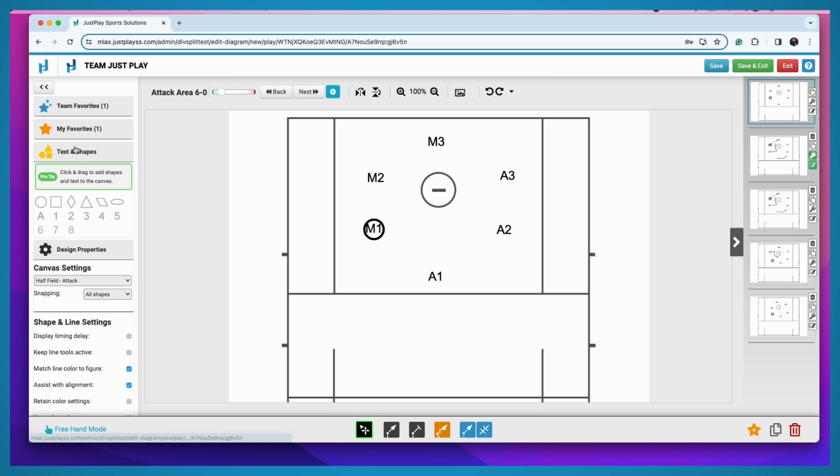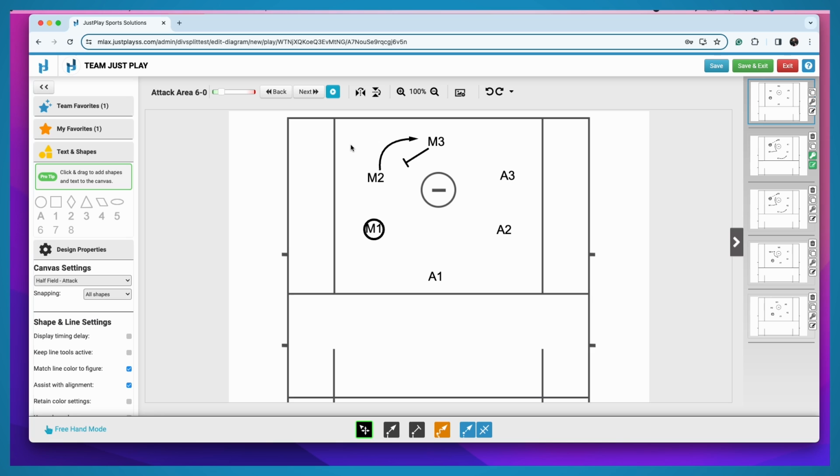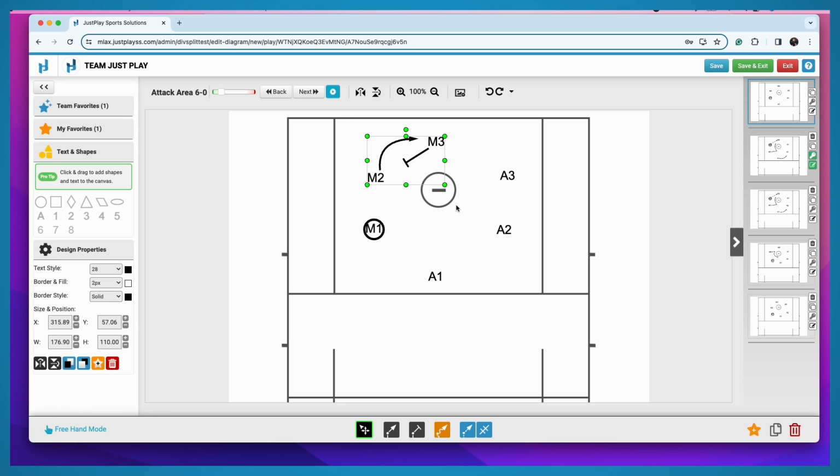Moving over to the left side of the screen, you have a couple different options. So you have your favorites as you see here. It's very easy to add a favorite. So let's say we want to draw this up and we want this to be a favorite. So just a simple little screen and have M2 coming off that. So let's say we're going to draw this up a lot. We can just draw a box over this to group them together.